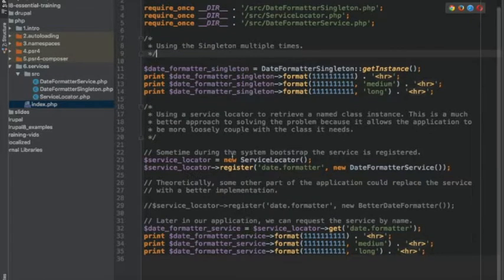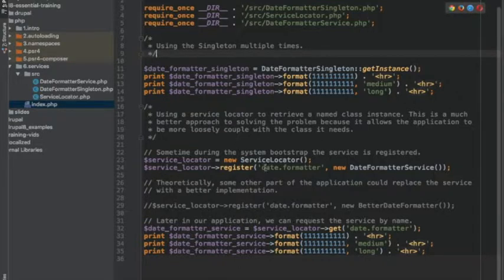Down here, I make use of the service locator pattern, where I instantiate a new service locator, and this is a bit of an example. This isn't exactly how you will do it in really any application, but just to show off the theory. So I instantiate the service locator. That happens somewhere else in the system. Your custom code probably wouldn't deal with that.